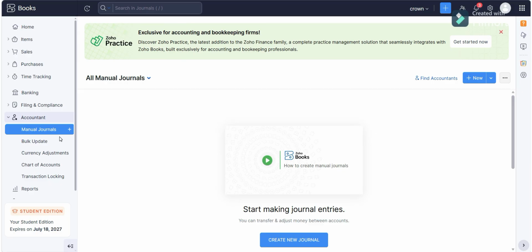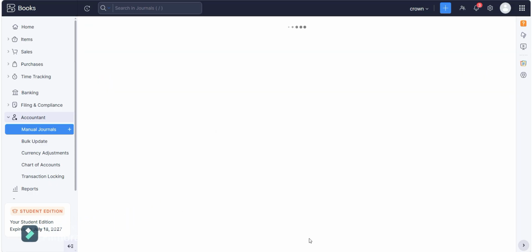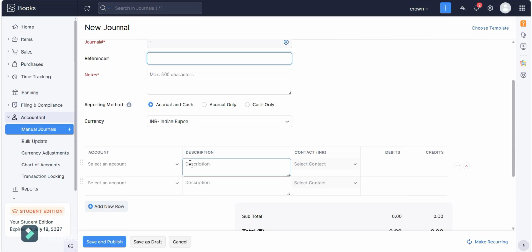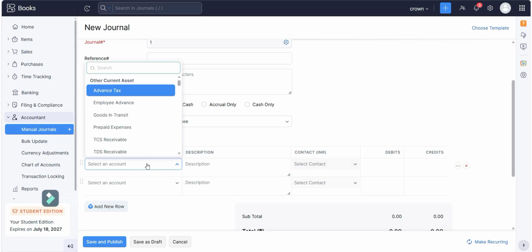So basically we can create manual journal entries for all the adjusting entries like depreciation, salary payable, accrued expenses, prepaid expenses, interest payable or year end adjustments. So here I am creating the first journal entry. So I will here select the account depreciation.